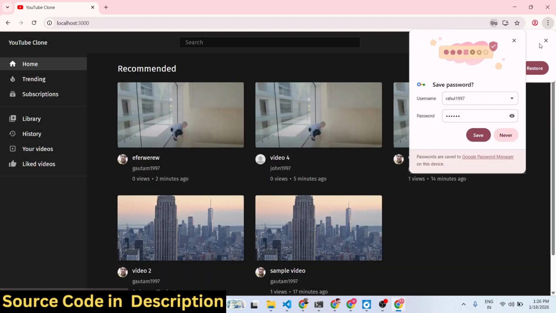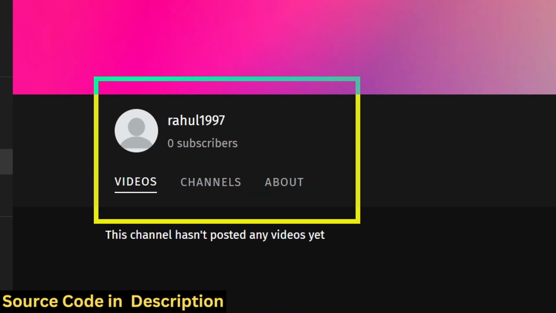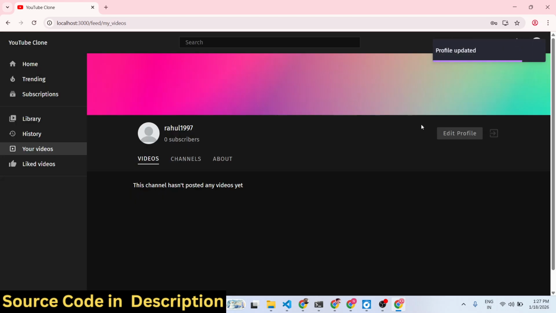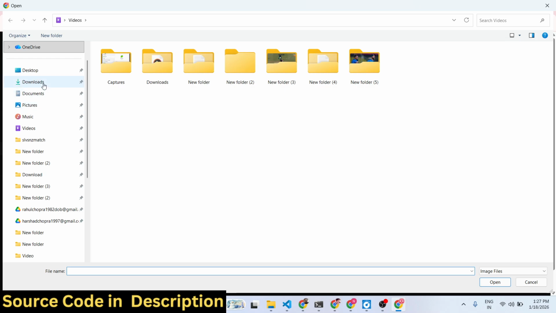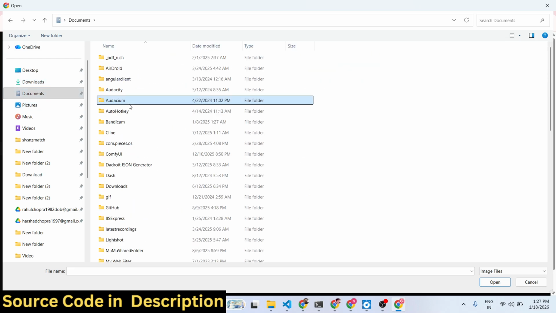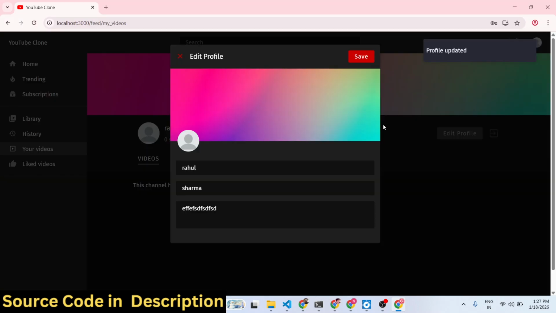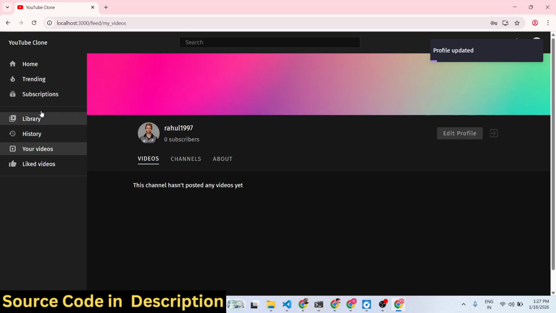Your account will be created, and you can just see this is your profile section. So automatically here you can edit your profile. You can even change the profile picture as well. Just click the profile picture, and just give it a profile picture. It will automatically get updated. Click on save, and now you can see the profile picture is also saved.